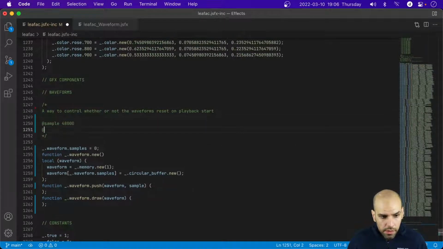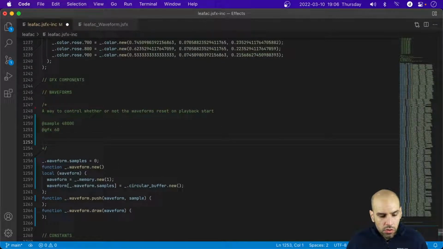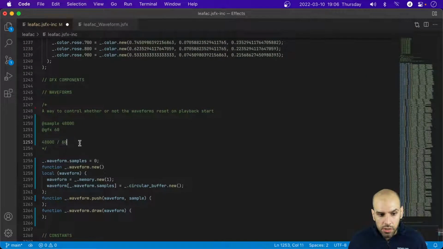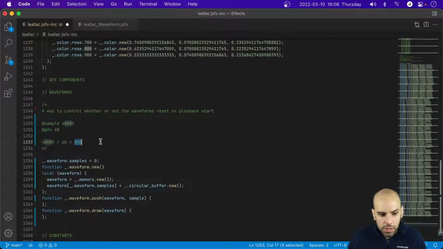And meanwhile, the GFX block is running like 60 times a second. So that means that the sample block will have the opportunity to write into the circular buffer 48,000 divided by 60 times. So it will write 800 samples between the time that the GFX block runs once and when it's going to run again. So 800 samples will be written in that time.